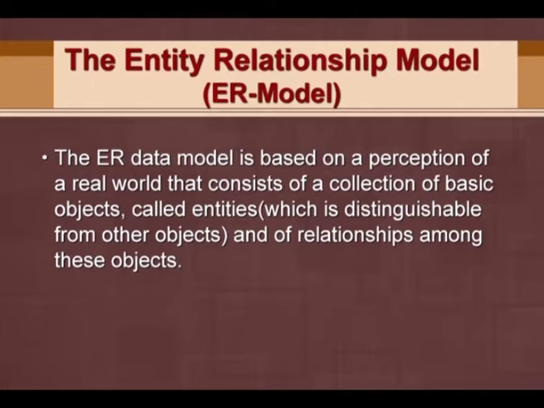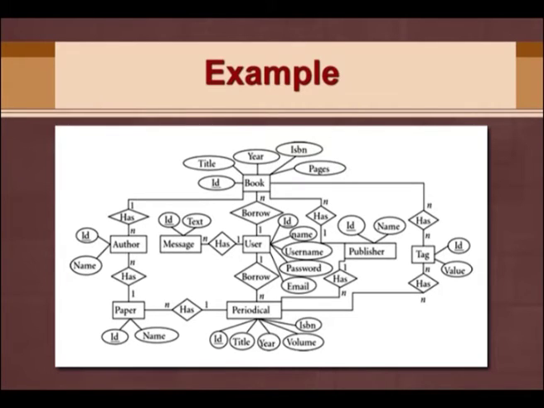There are symbols associated with the entity relationship model, and using these symbols we can model the data. Like this is the example that we have here: book, author, user, publisher, these are the entities. The ones shown in the rectangles are the entities. Associated with the book you have several attributes. Book ID is an attribute, book title, book publishing year, ISBN number, pages. So these are the attributes, or else the characteristics, of the book.